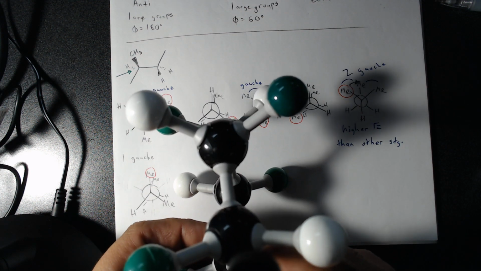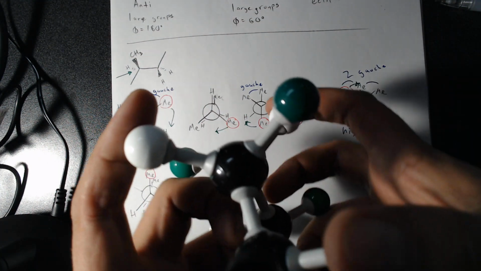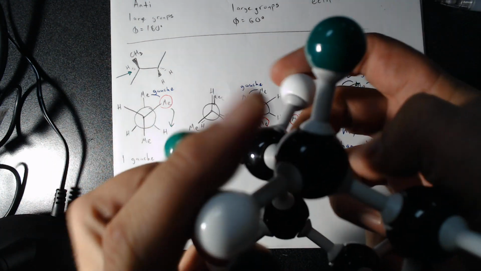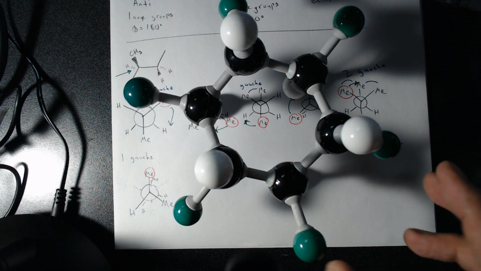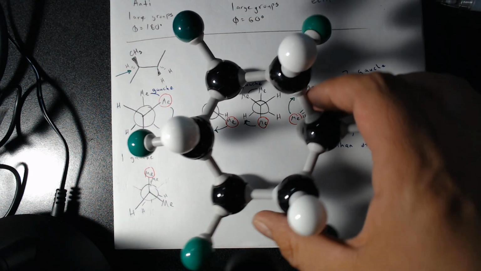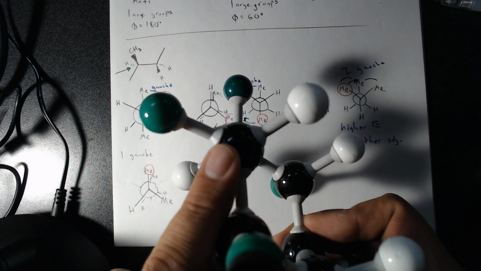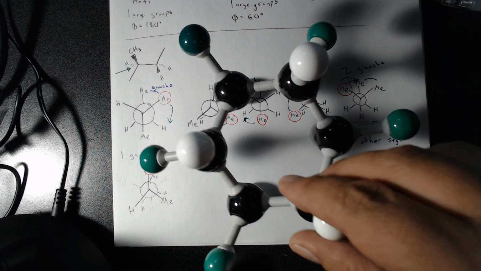Do you think nature likes that? No. So what happens instead is nature will kind of torque it a little bit, like this. So now I have it in the most stable conformation. But the thing is, if you look at it now down any of the carbon bonds, they are now staggered.